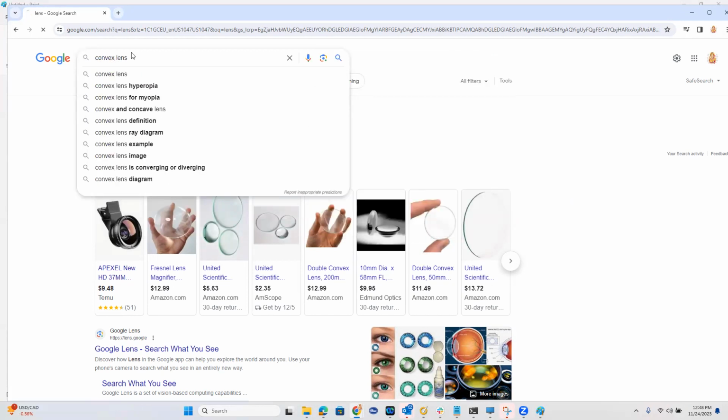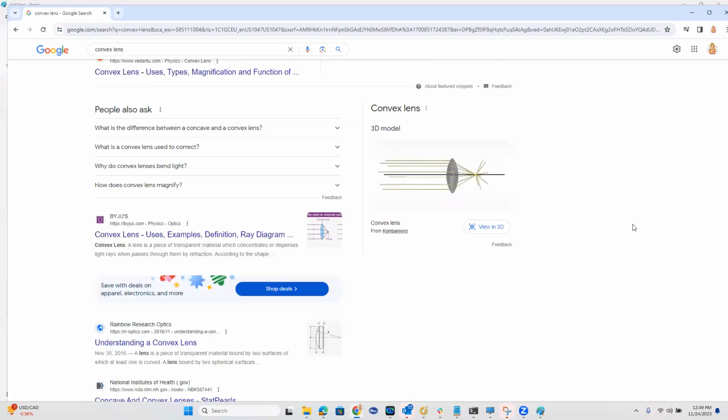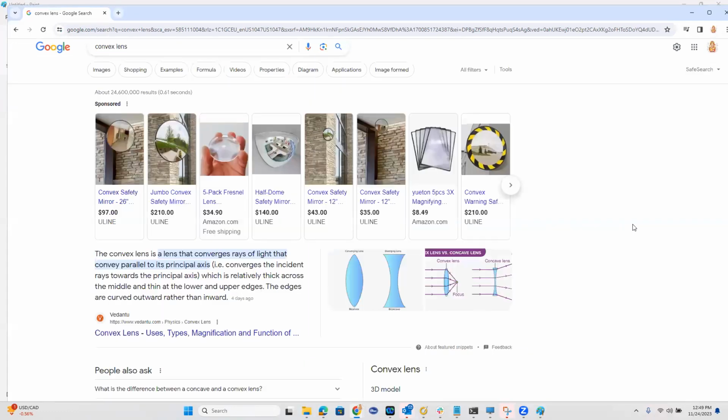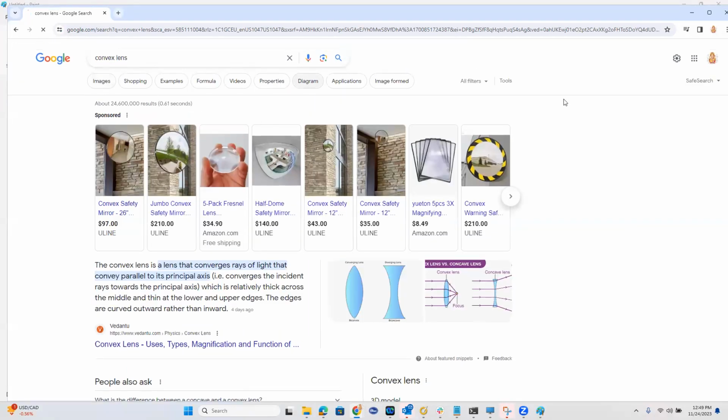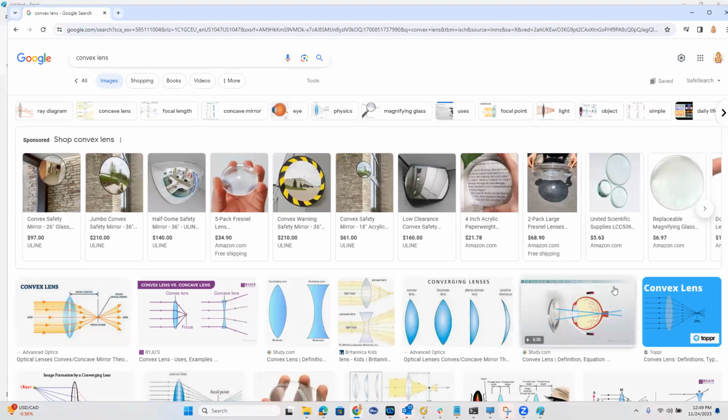lens look, right? It's very, very important that before we start doing the digital image processing, we get the concept of what an image is. If you get the concept of what an image is, you will also get the concept of what a pixel is. So let me go to a convex lens here.